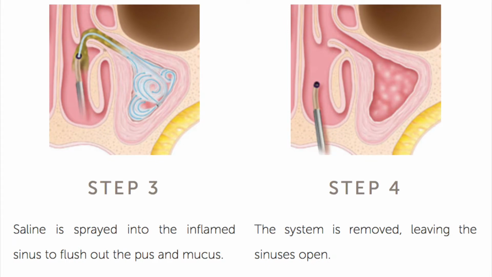When it's there, we will dilate the balloon and thus open up the natural sinus hole to approximately 6 millimeters, and follow this up with retracting and removing the balloon, and then just simply irrigating the sinus with saline and suction in the area. And then in step 4, we're going to remove the entire balloon system, and the patient will go home with a wide open sinus that's now free of pus.